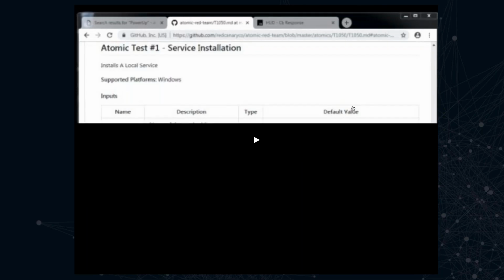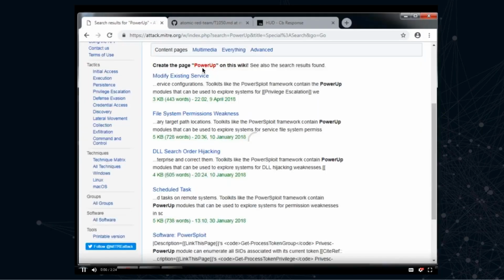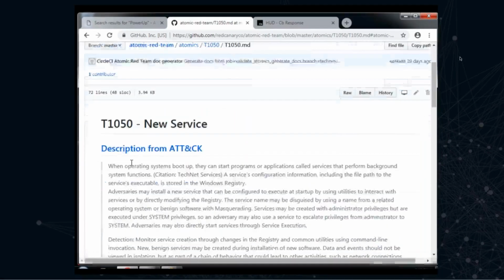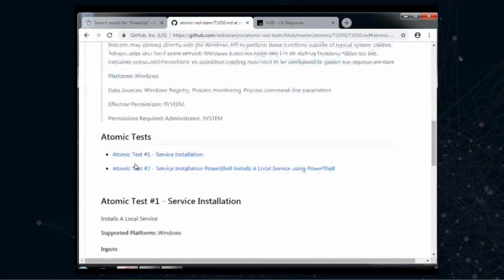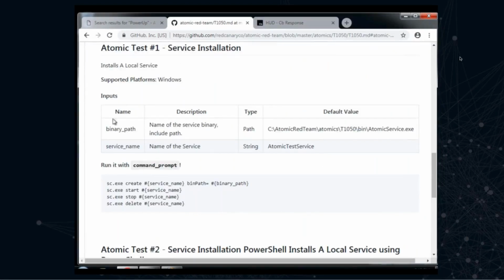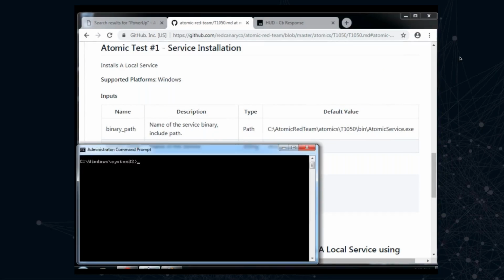Yep. So this is kind of the full workflow. This is moving from MITRE and going through the testing process. So we're back here. We've done the PowerUp search. We've gone to Atomic Red Team. Is there anything in here that will allow me to look for this type of behavior? So we find a test that we want to run. We look at the variables, the things that we're going to have to change, the things that we might want to craft so it looks better in our environment or tests our controls a little bit more.